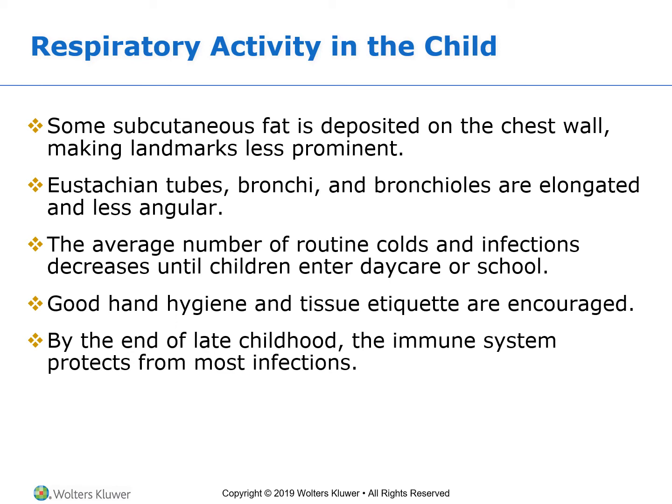All right, and then by the end of late childhood and during adulthood, that immune system begins to protect people from most of those types of infections. Now, for the child, as they grow, their blood vessels will get larger, and over time, that blood pressure is going to increase and become more normalized towards what our numbers are when we're in adulthood or adolescence.